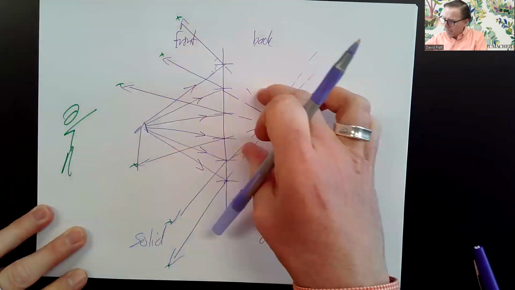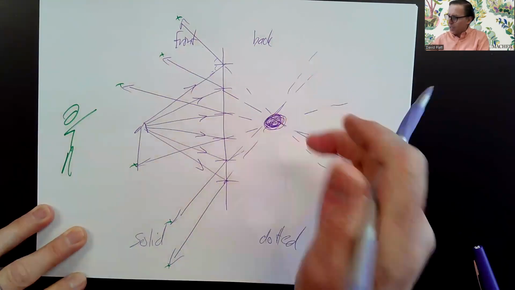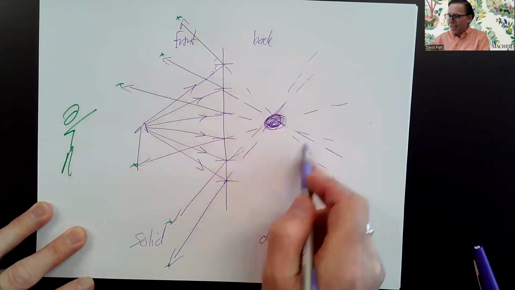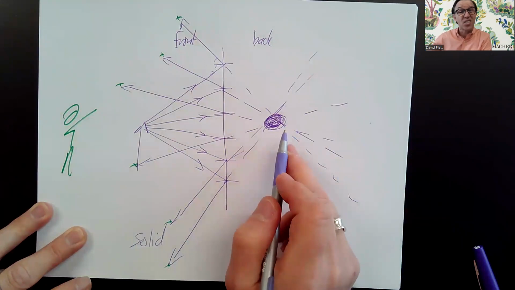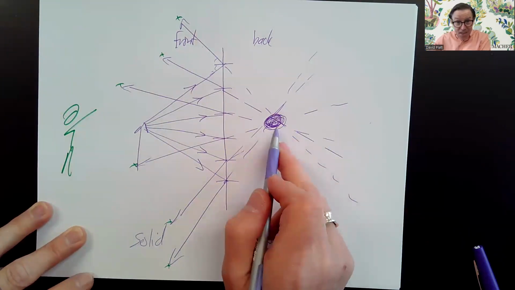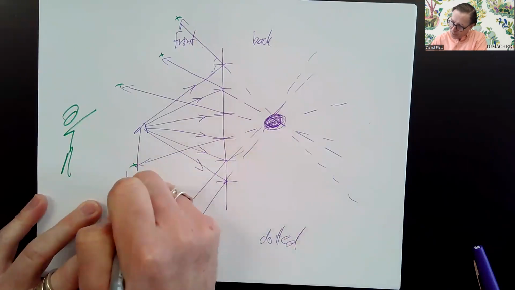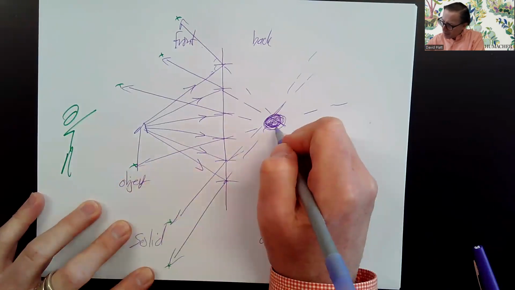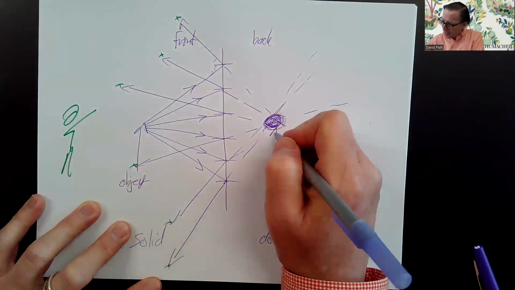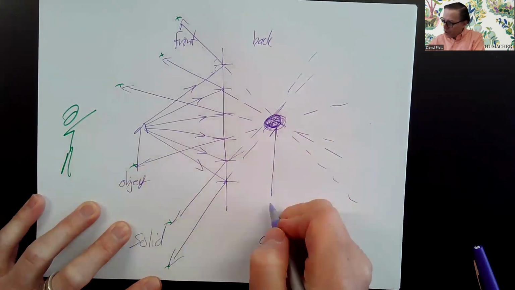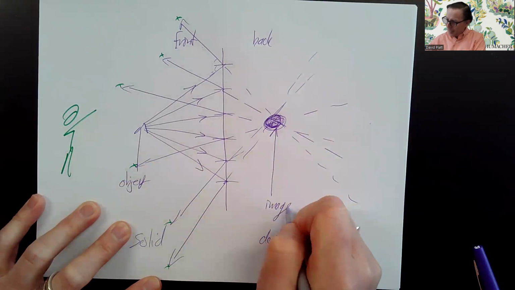but this person, it seems like the light came from over here. So I draw these dotted lines to indicate there isn't really any light here. It just seems like it came from here. And this is my location of my image. This was my object. But it seems like to this person, I see something over here, which we call an image.